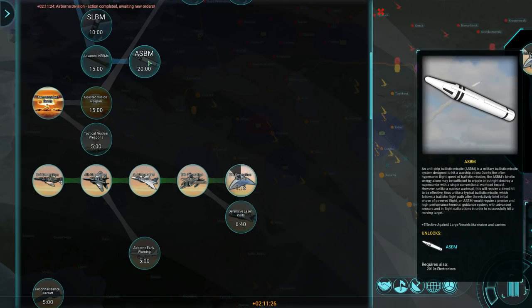What's an ASBM? Anti-ship ballistic missile. Okay. Designed to hit a warship at sea. Due to the often hypersonic flight speed of ballistic missiles, the ASBM's kinetic energy alone may be sufficient to cripple or outright destroy a supercarrier. Wow. However, unlike a nuclear warhead, this will require a direct hit to be effective. Thus, unlike a typical ballistic missile, which follows a ballistic path after the relatively brief initial phase of powered flight, an ASBM would require a precise and high-performance terminal guidance system.